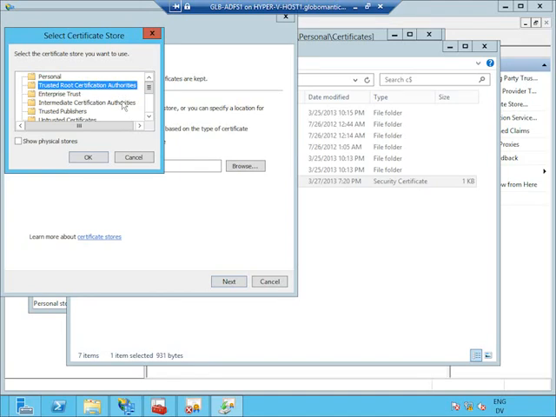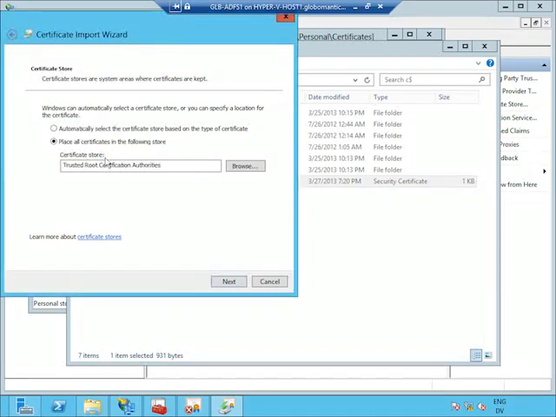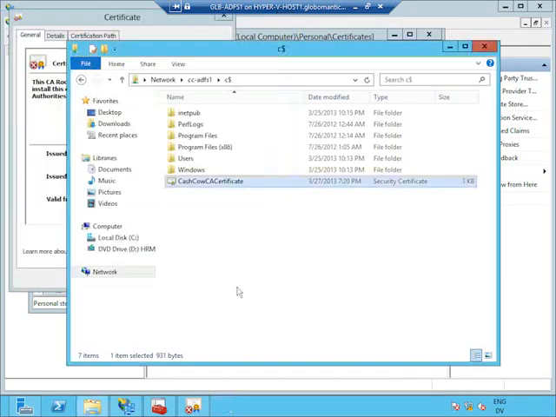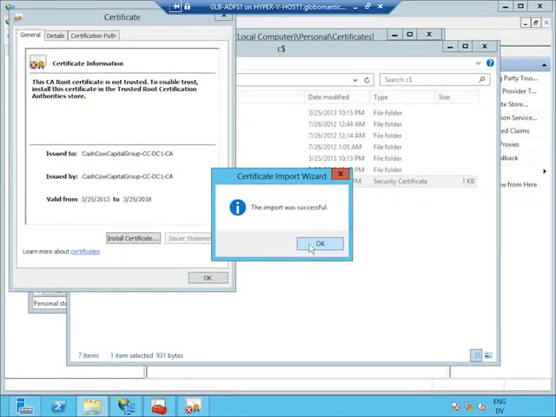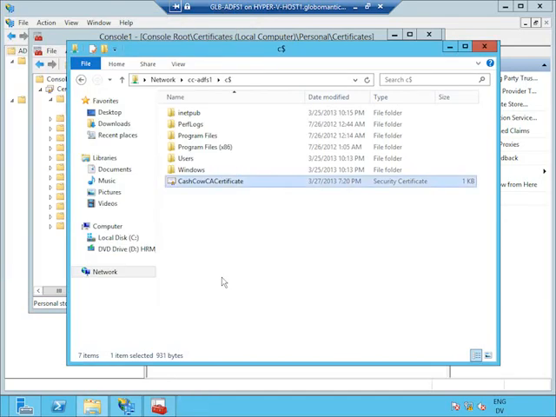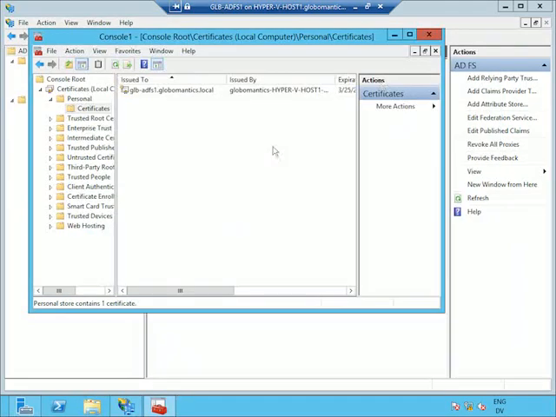I want to say that this CA is one of the CAs that I trust to produce legitimate certificates. We need that fact to be able to validate the public key coming from Cash Cow to GlobalMatics. I'm going to click Next and Finish. Import succeeded. I'm going to click OK and close up that C drive window.